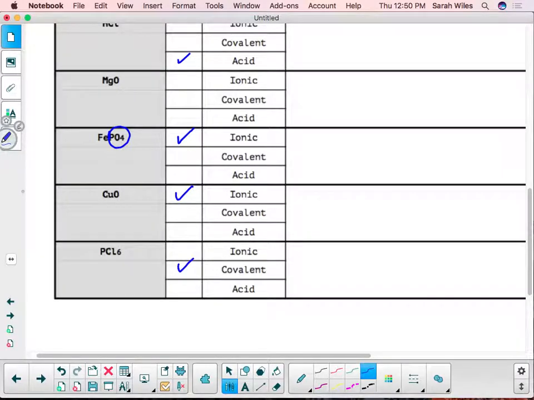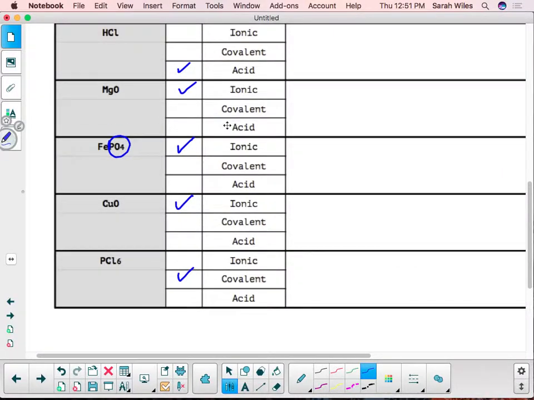What about MgO, magnesium. Oh, I'm sorry, MgO. MgO, magnesium to the right of the staircase, oxygen to the left of the staircase, ionic. Wait, you said that backwards. Oh, I'm so sorry. Magnesium, metal, left of the staircase. Oxygen, non-metal, right of the staircase, ionic. Good. Now we're headed in the right direction.